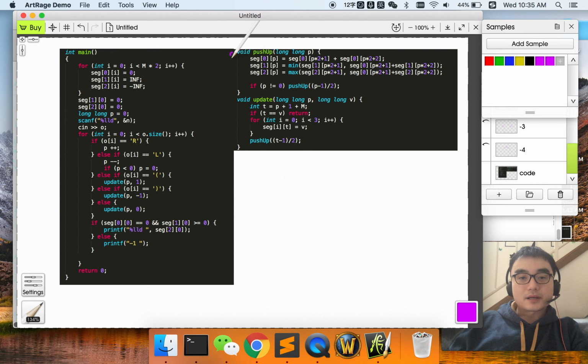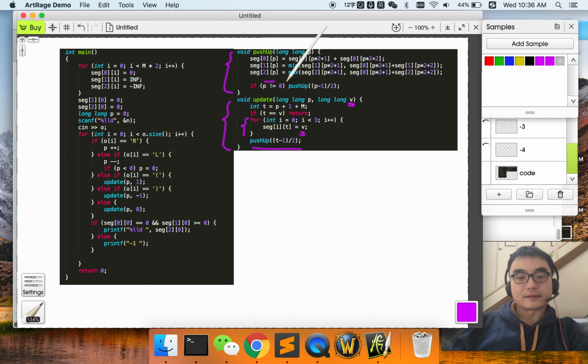And this part is the push up part, and this part is the update part. The update means we are going to change a character, so we change all of its 3 values to the target value. And we push it up from one level to another.